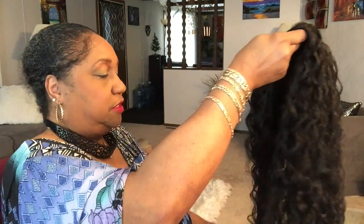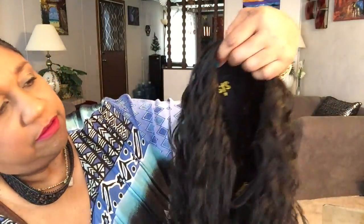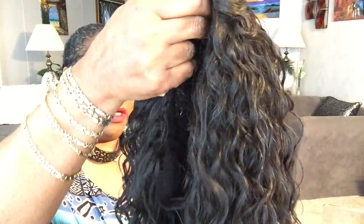I love my wigs y'all, no doubt. Now this looks better in my opinion — like it's got some life to it. Let's put this on. I don't like these combs, so I'll probably be cutting these out and sewing in a larger comb like I like, right in the center. I don't even know if this is a full wig, a half wig, or what. Where's the center? Right here.